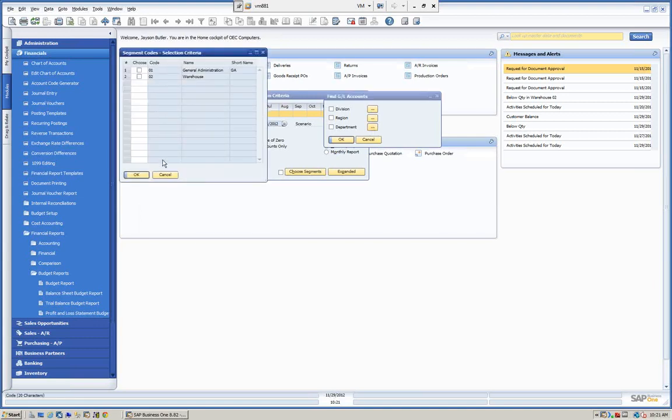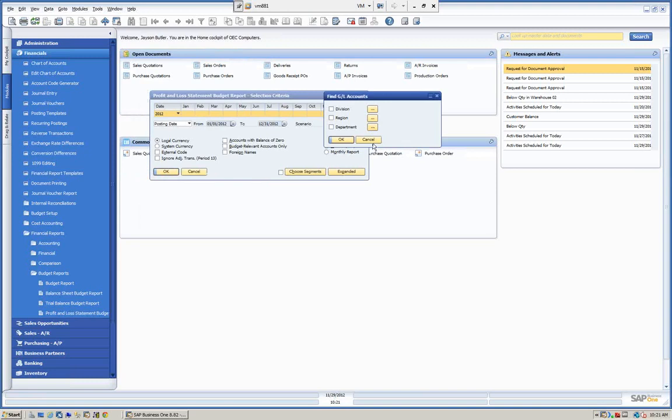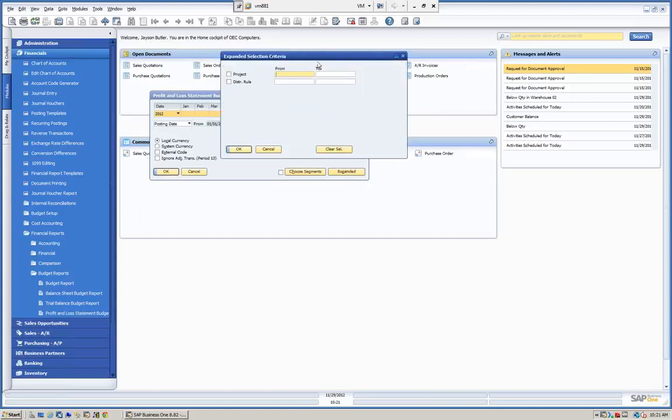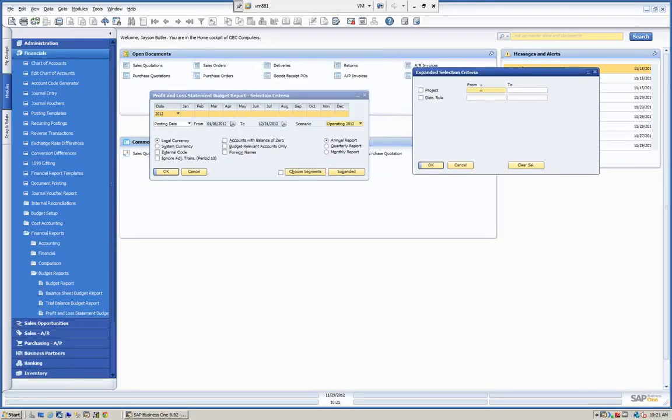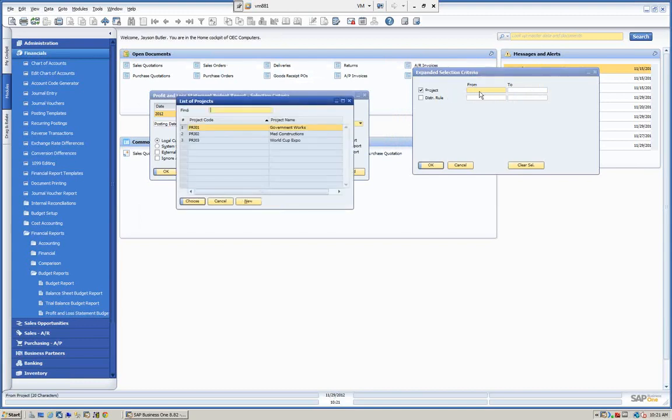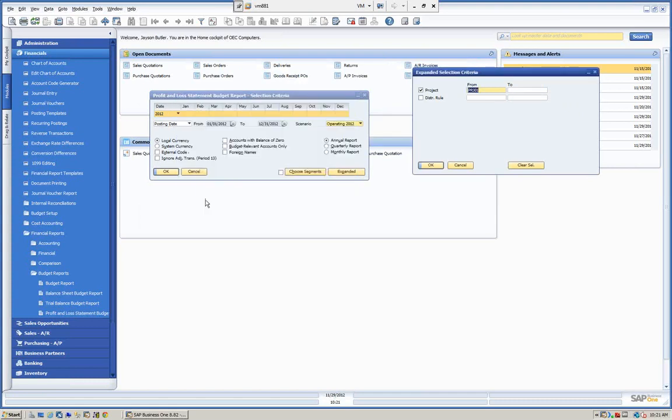In this case, we have a department set up. We have an expanded view. Again, within the SAP reports, we can open up our expanded view. If we're working with projects and distribution rules, we can go here and we can select a project. Again, if we're dealing only with projects, we can choose a specific project, and we can run against the project or the distribution rule.